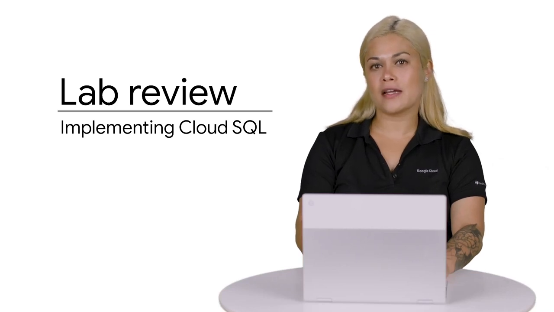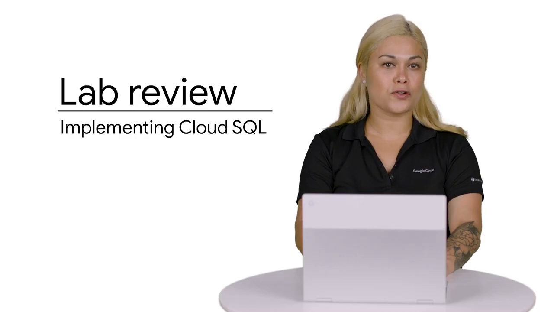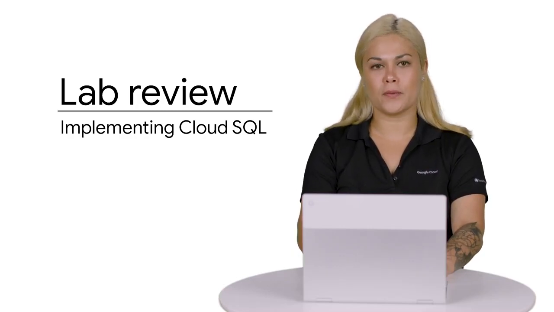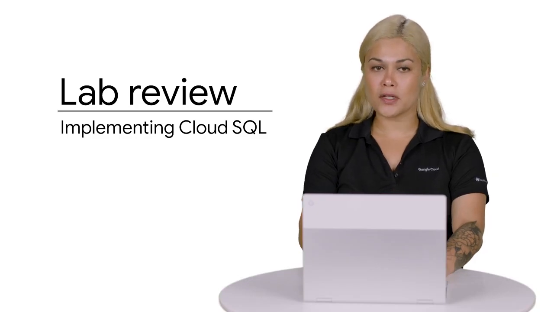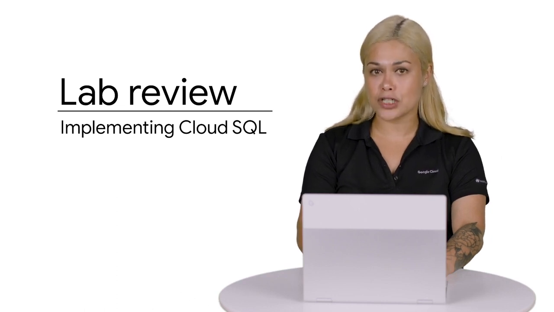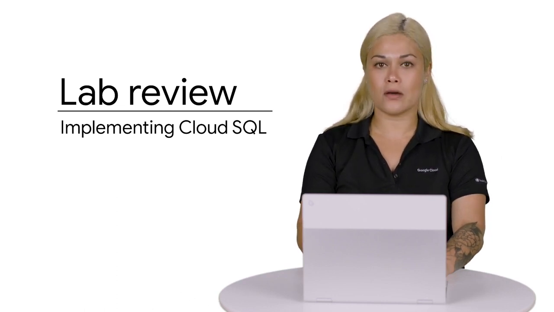In this lab, you created a Cloud SQL database and configured it to use both an external connection over a secure proxy and a private IP address, which is more secure and performant. Remember, you can only connect via private IP if the application and the Cloud SQL server are co-located in the same region and are part of the same VPC network.